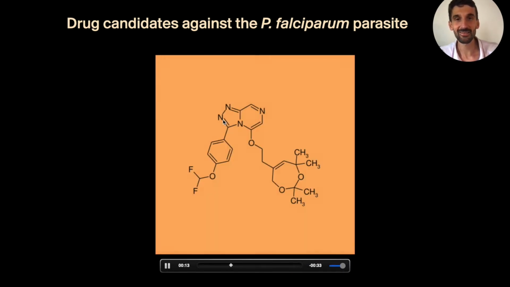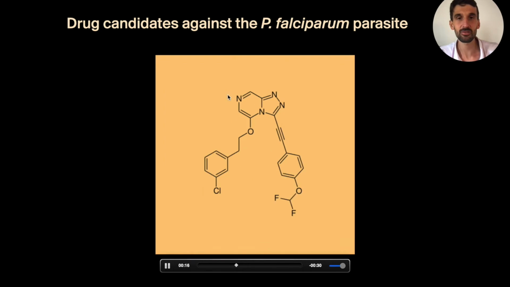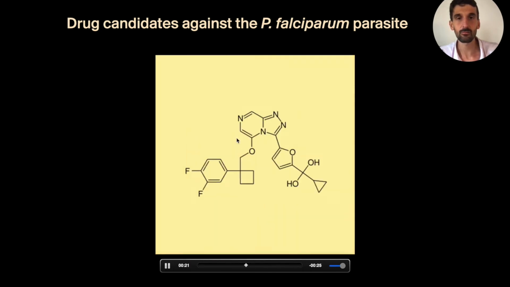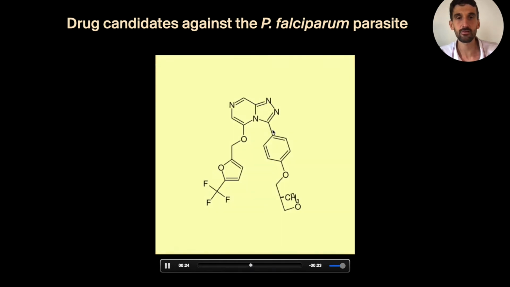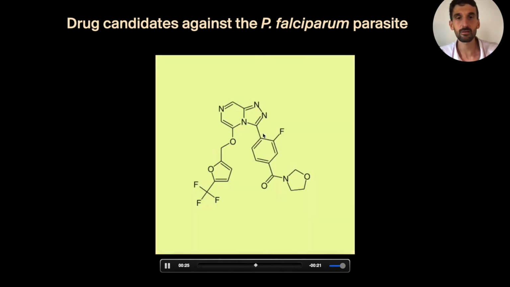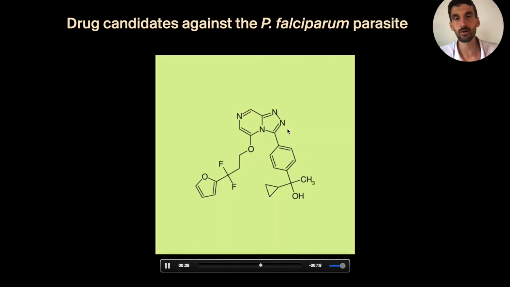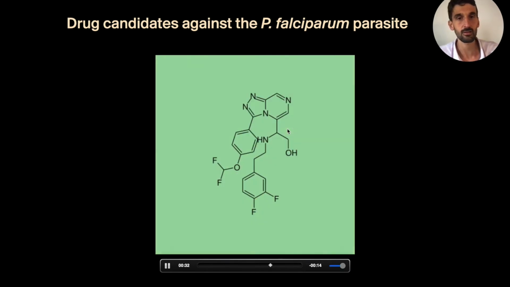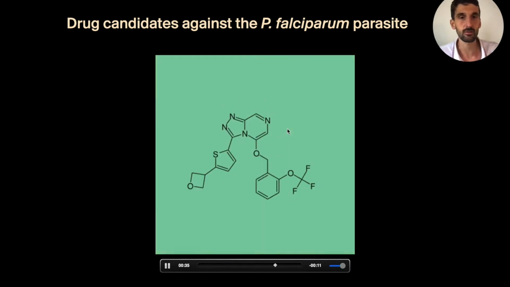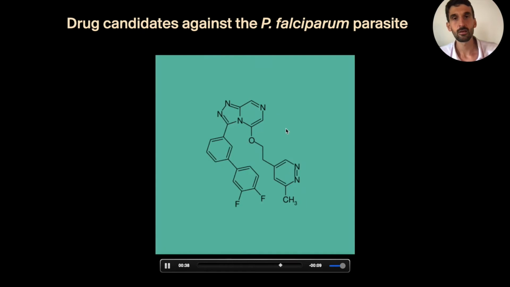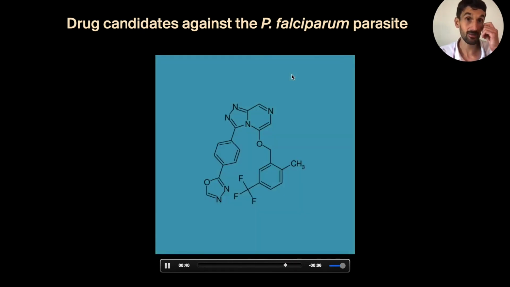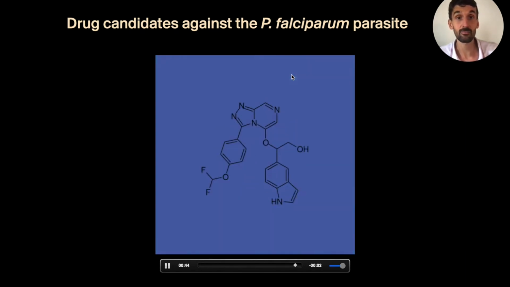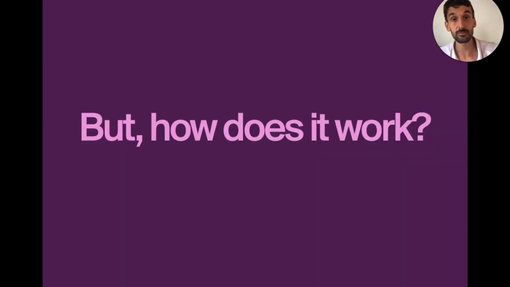As you can see, the algorithm, the computer, is predicting that there will be a scaffold that will confer activity to small molecules, and then is generating alternatives in the branches of the molecule, right? If you have the eye of a chemist, you will recognize that these molecules are quite interesting and essentially good starting points for drug candidates. The bluer the background, the more active those molecules are predicted to be, meaning that the computer is getting better and better at suggesting candidates.